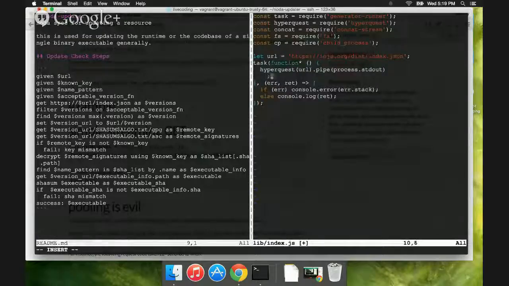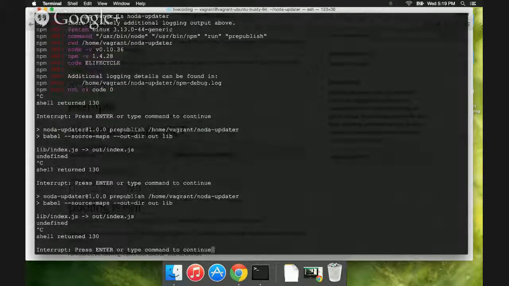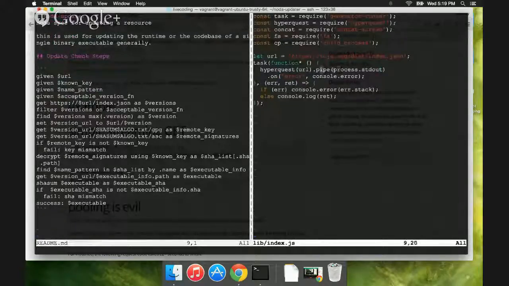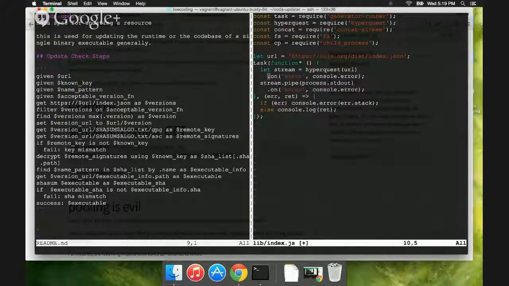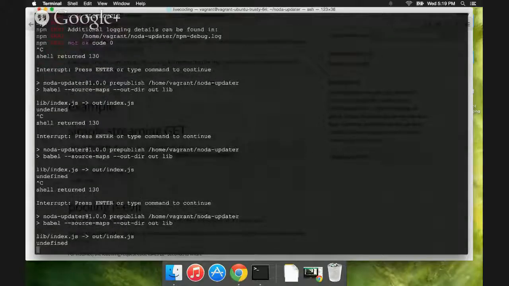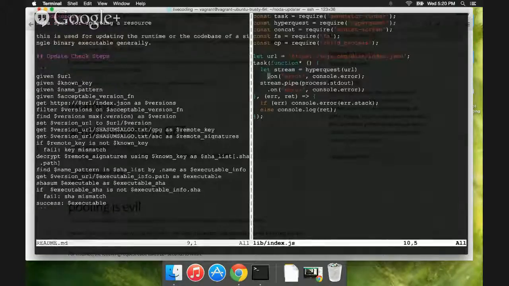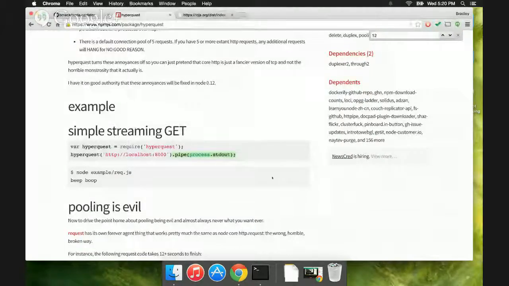So I bet there's an error coming on all this piping business. The pipes are funky. Oh, that's interesting. Doesn't get either error. HTTPS request is required.